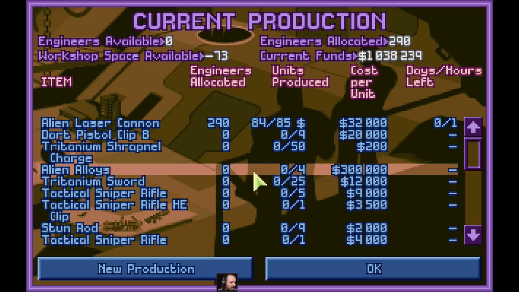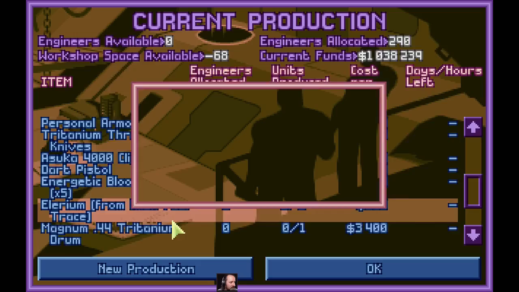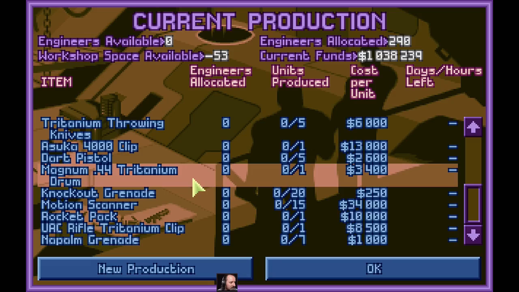I don't need to make any of this stuff here. What else? We can get rid of you. And energetic blood plasma. We don't need any of that stuff. Not here.